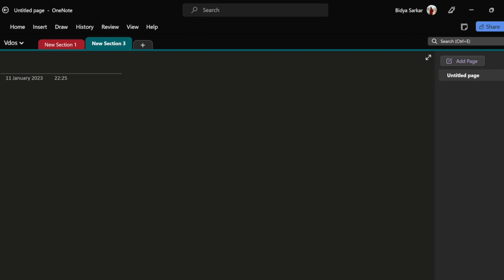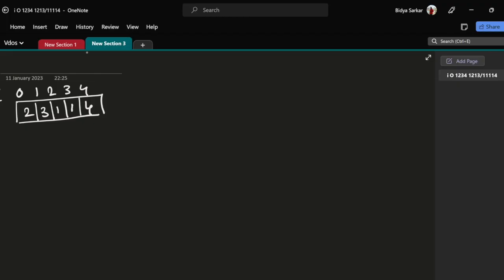Now, let's look at the better solution. So the given array is 2, 3, 1, 1, 4. Let's write the indices 0, 1, 2, 3, and 4. Okay. So for current index i equals 0, we have a value of 2.